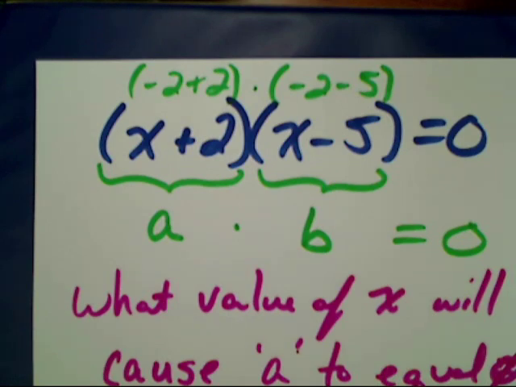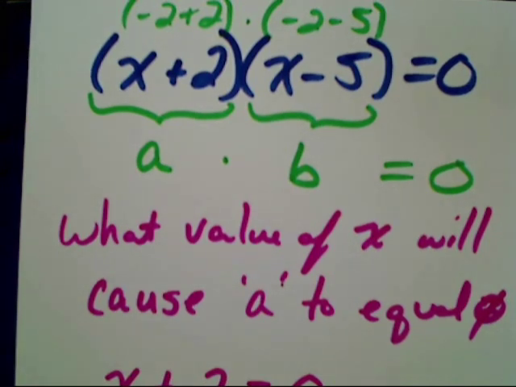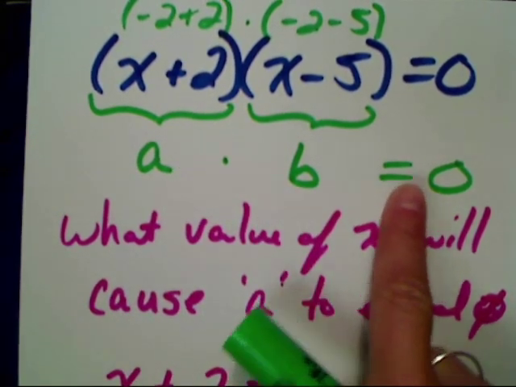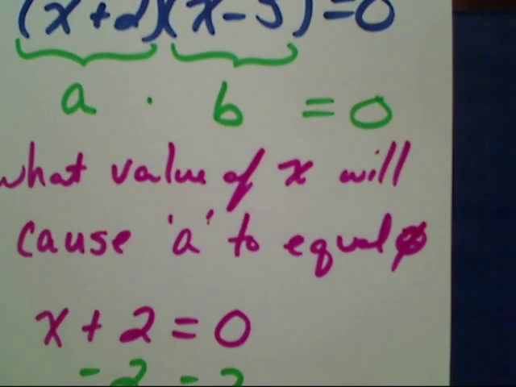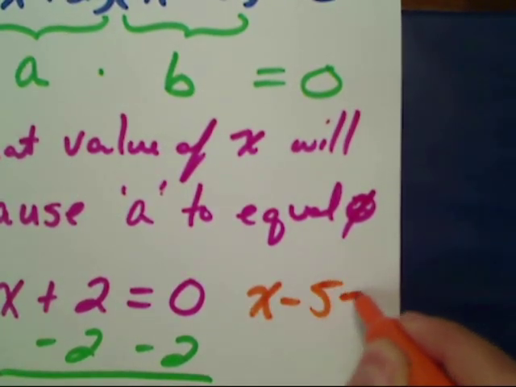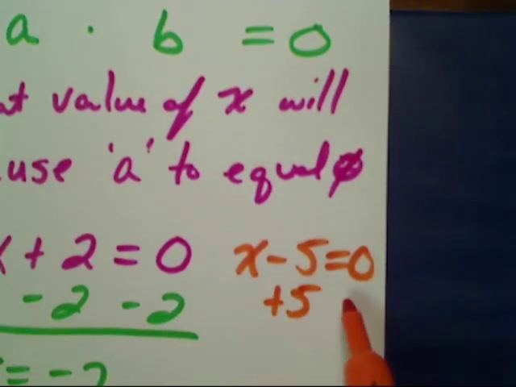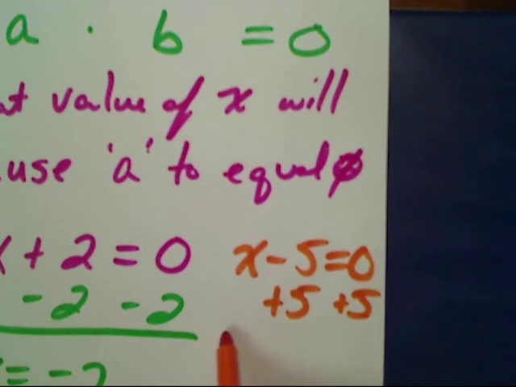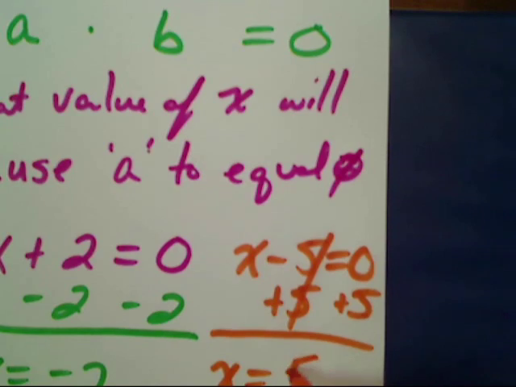Aha, but it's not the only solution, because the property says that if I have a product like A times B equal to 0, either A is 0, as we just found, or B is. So what's going to cause the x minus 5 to be 0? Set that equal to 0 to find your second solution. X minus 5 equals 0. To get x alone, so it's solved for, you add 5. Whatever you do to one side, you do to the other. Since it's the opposite operation, we end up with x is equal to 5.